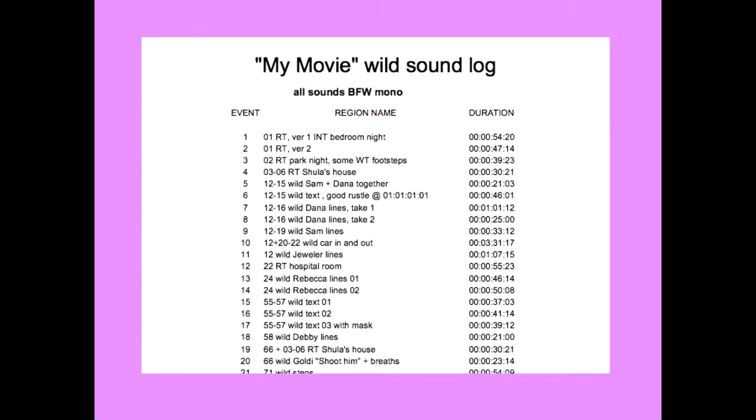Anyway, these wild recordings are not on separate tapes. They're just mixed in with all the other recordings. And it's nice to know before you start editing, what do I have? What kind of wild recordings are available to me? So what I do when I get started on a session, on a job, I go through all my sound reports, I find all the wild sound, and I put it all into one giant session. And from that session, I extract a text file that looks like this, that tells me, what do I have? What scenes do I have? What's a description of what I have? How big is it?